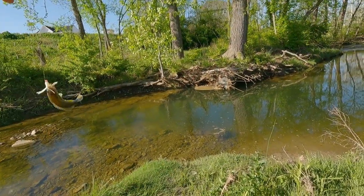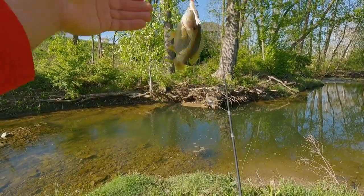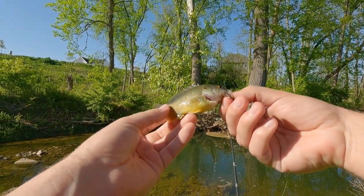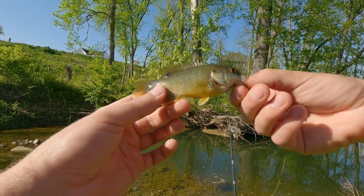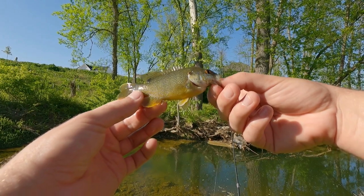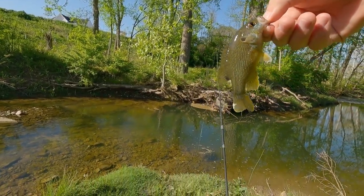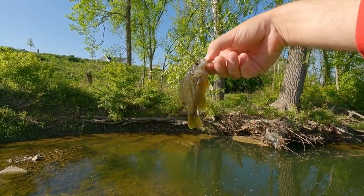There we go, we got our first fish. And it's a green sunfish, the first one of the year. Let's go. So just like last year, these green sunfish have black spots on them. I don't know what they are. They're like some sort of parasite or something. Now they're on my hands. So I don't know what that is. Look at that.